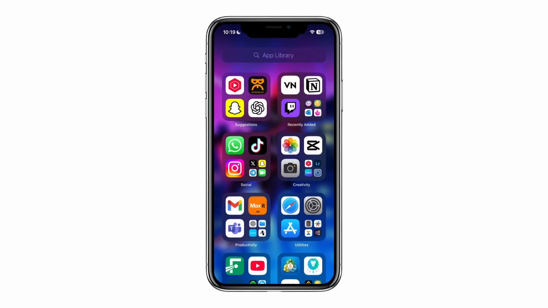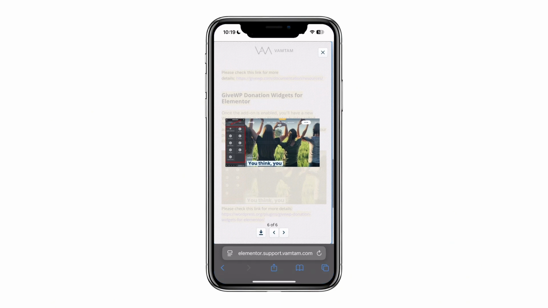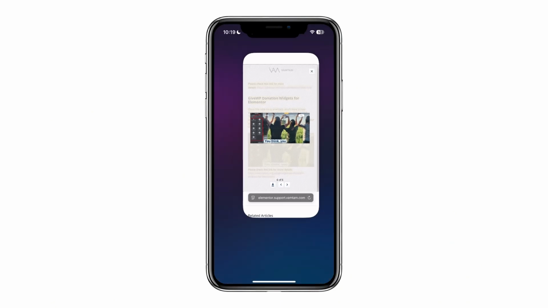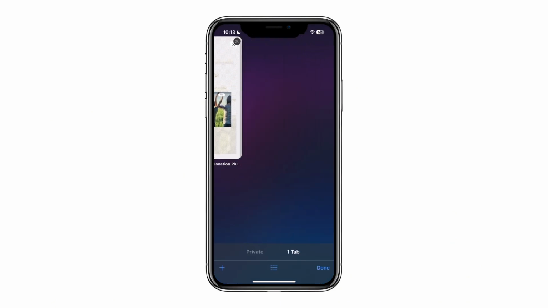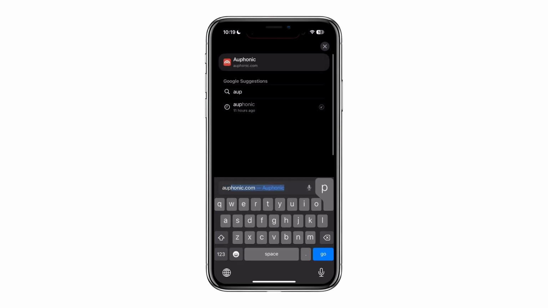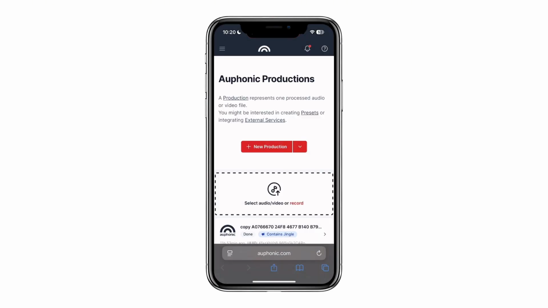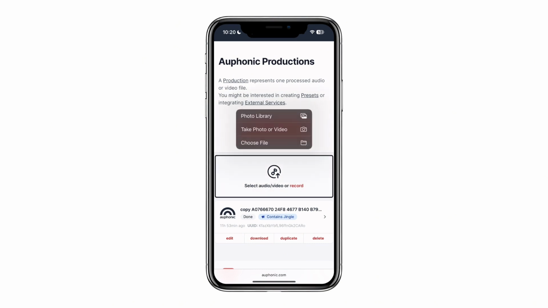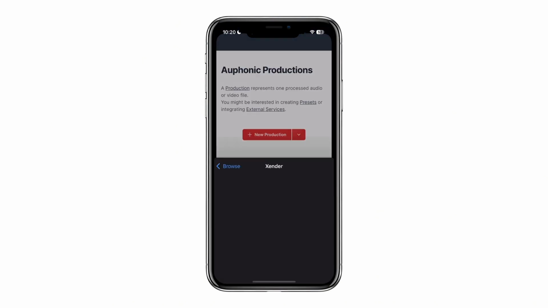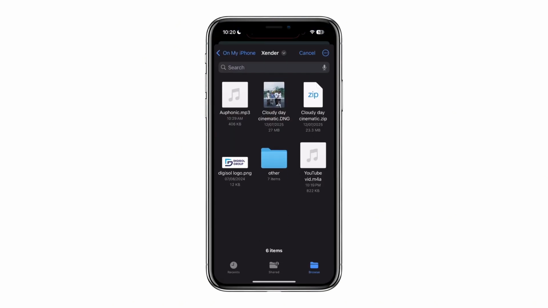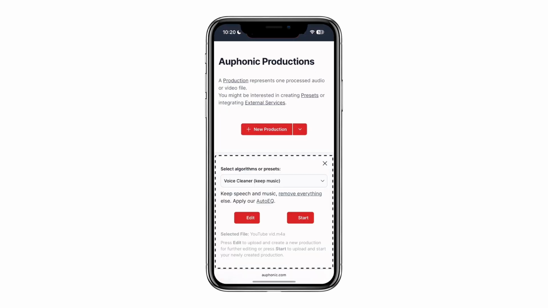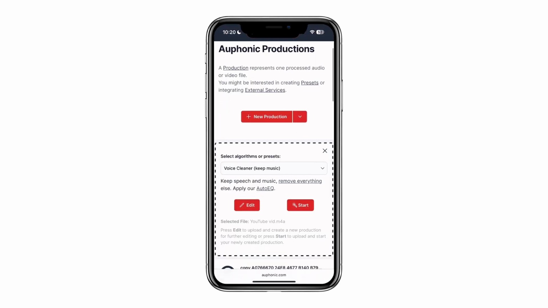Now I'm going to quickly head over to my browser and open Ophonic. Okay, that's the site, and you click here, select audio or video record, choose file, and YouTube vid. This is the sound. Voice cleaner, keep music.